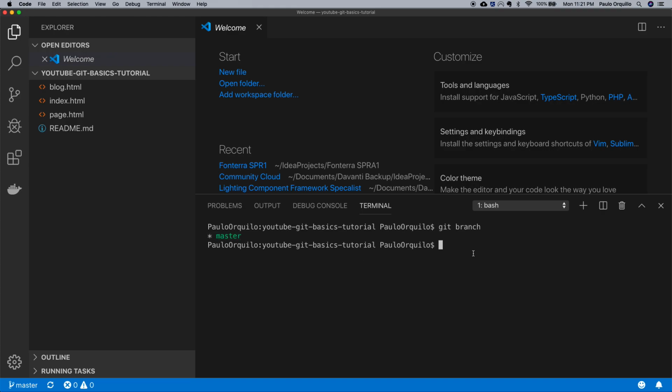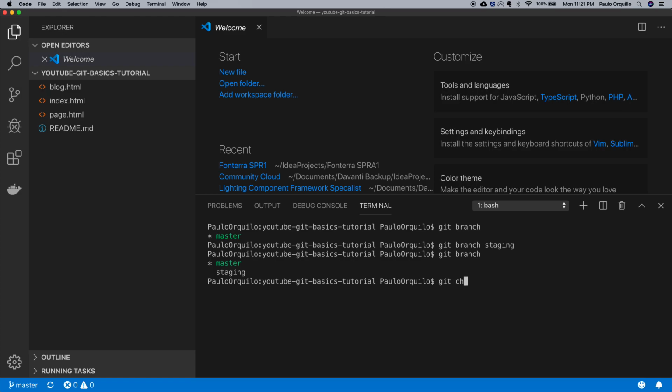To create a new branch out of the master branch, you just say git branch, and I could say staging. If I run git branch now, you would see that there's a new branch showing here, but I'm still on the master branch. Another way to create a new branch in one command is to create a branch and automatically switch to that new branch.